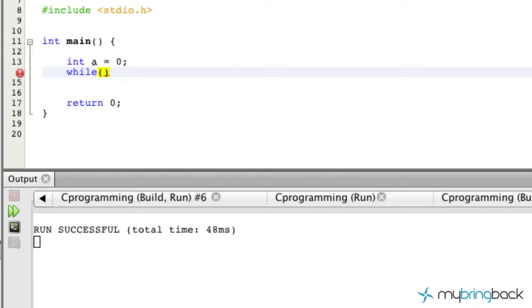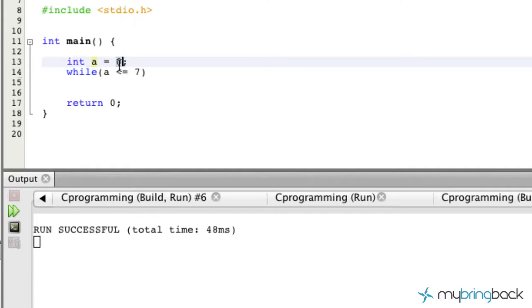The while loop is basically comprised of one condition, which is put in as a parameter within the parentheses, whereas the for loop had 3 parameters: the initial value, the condition, and the expression that happens afterwards. In this case, we're just going to have the condition. So we're going to say, as long as a is less than or equal to 7, the next programming statement is going to happen.